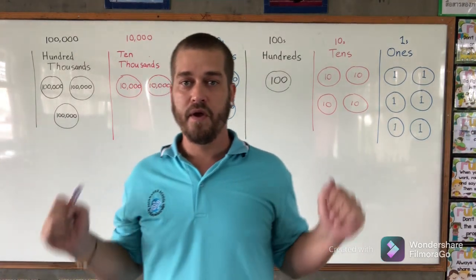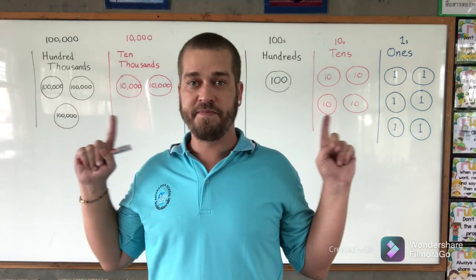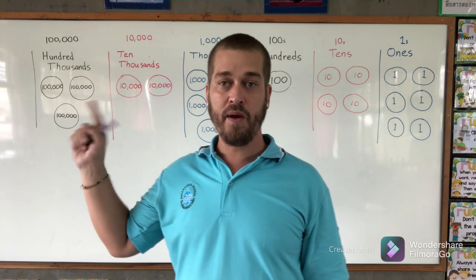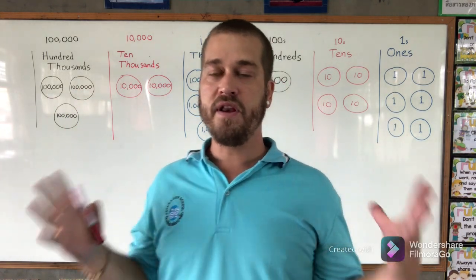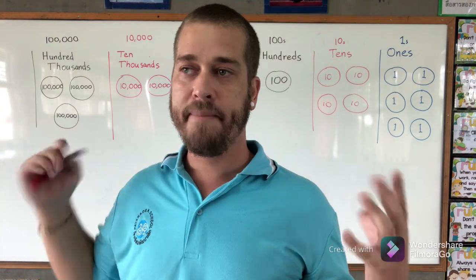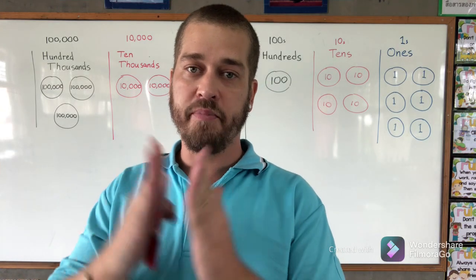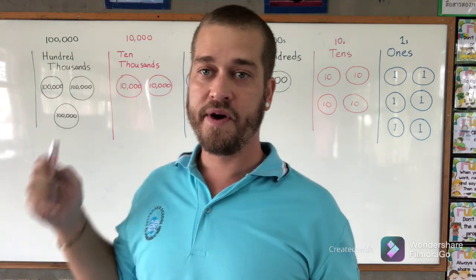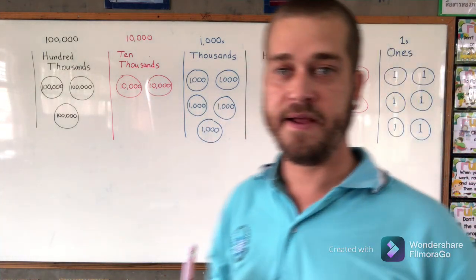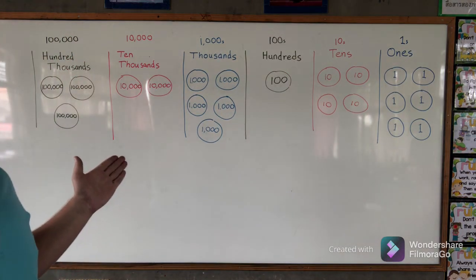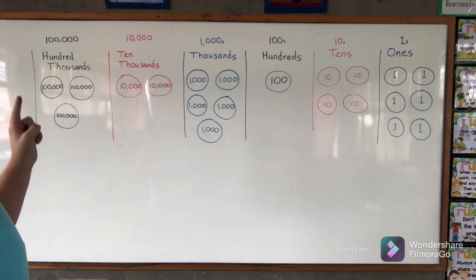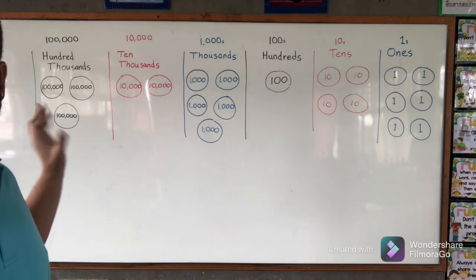Okay, so we've already done something like this before, but now we're going to add one more place value, or one more zero, okay? Now, we know 1 million has 6 zeros after a 1, but right now we're dealing with numbers up to 1 million. So we're going to have 6 digits, so it's going to be in the hundreds of thousands, right? So let's look at this one. Now we have this column. If we had millions, it would go right here. But right now we're just dealing with hundreds of thousands.